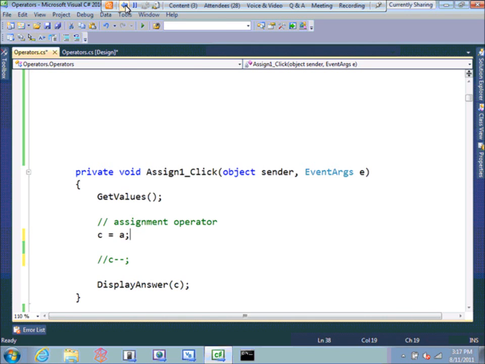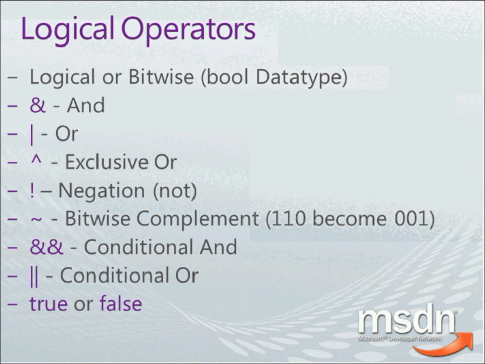Now, another type of operator that we're going to perform with quite often is something that we call a logical operator. Logical operators help us do some bitwise kind of comparisons, if you will, and have a result that we can actually use to compute a path that we can take in our code, so a branching decision, for example.